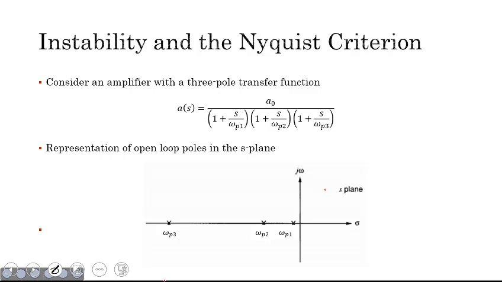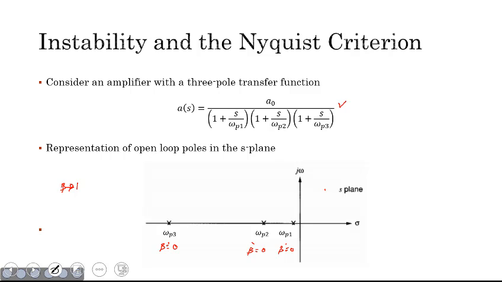So these are the open loop system transfer function. What I've written here is the open loop transfer function, and I have the poles at these locations, okay, and the pole that we have as the most dominant pole is our omega p1, correct? And these are the positions that we have when beta equals 0, that is when there is no closed loop system. Now what happens when we try to increase the value of beta factor, moving towards the value of 1?